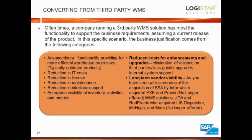But when we go out there and we take a look at the operation, it may have been implemented 10 years ago. They never had the labor management. They never had all the functionality available, and they might not have turned it on. And they implemented the solution 10 years ago when their business was different. Maybe they had small orders, 100 orders a day with 1,000 line items in order, and today their customer base has changed, and now they've got 100,000 orders out there with 1.2 lines per order. So now they really need a system that's designed to meet their business today.